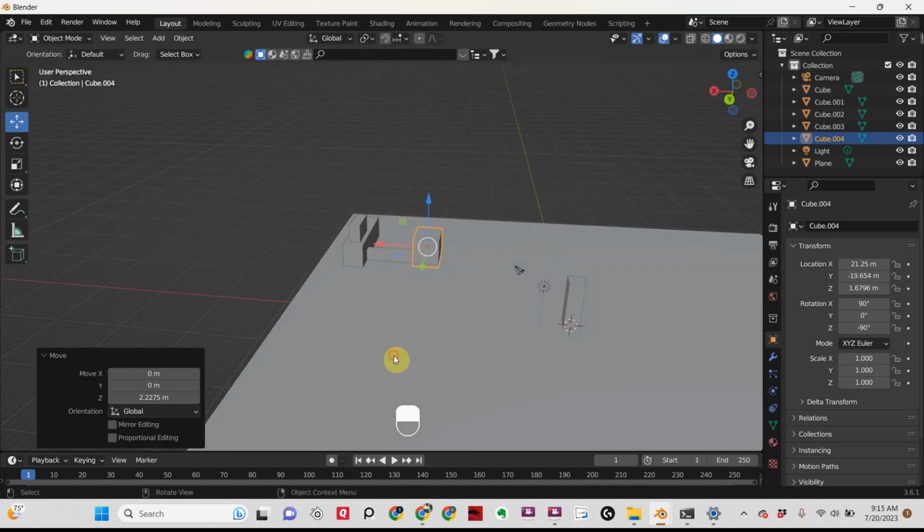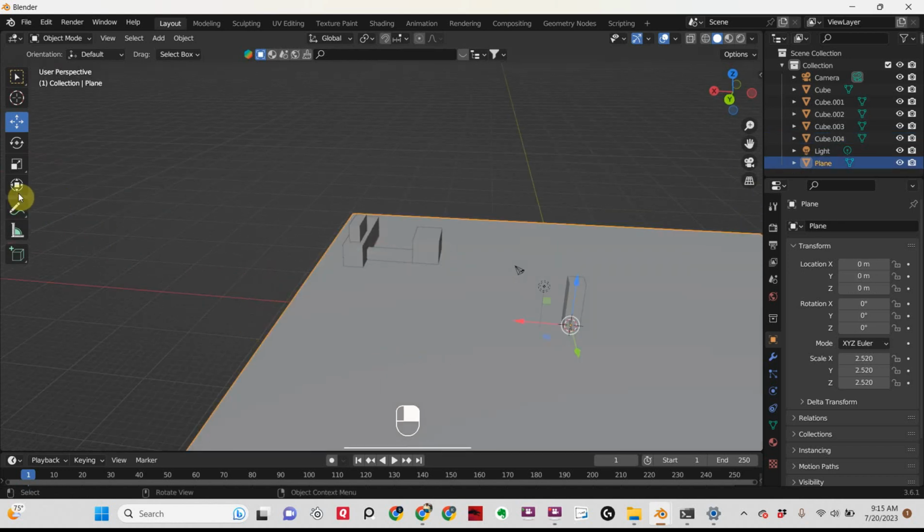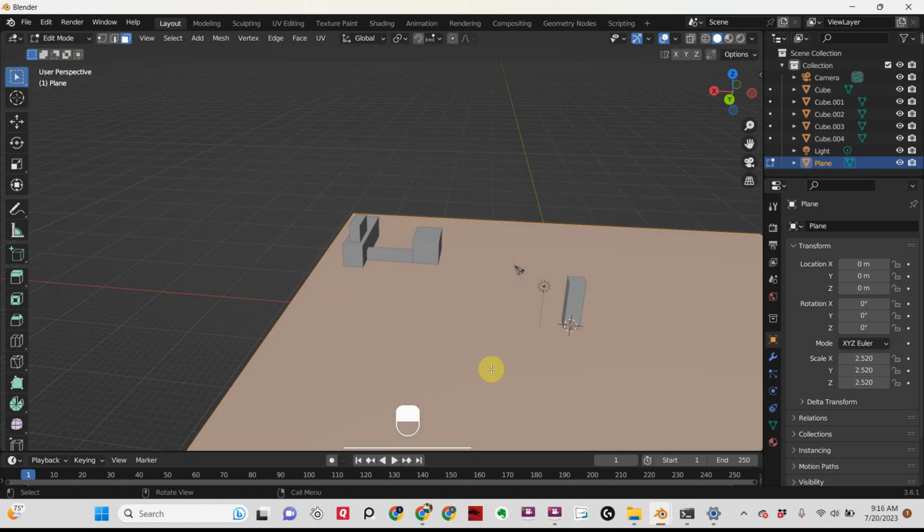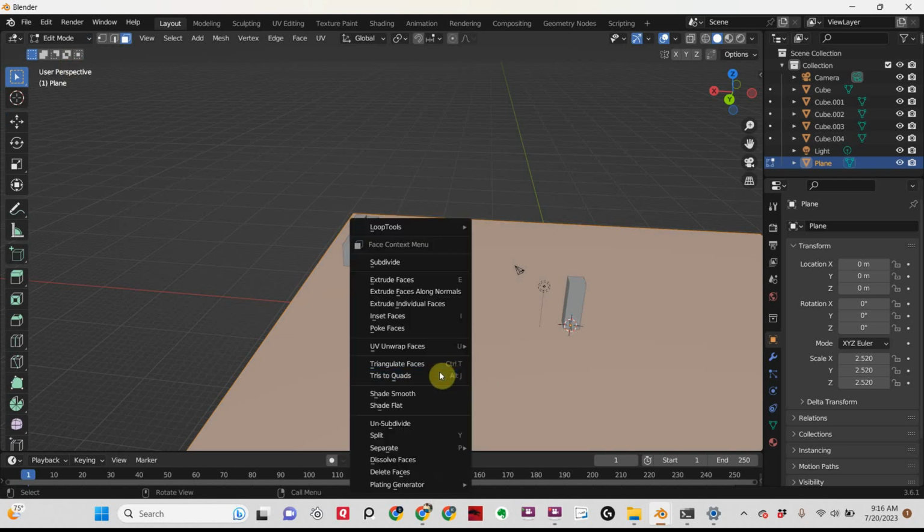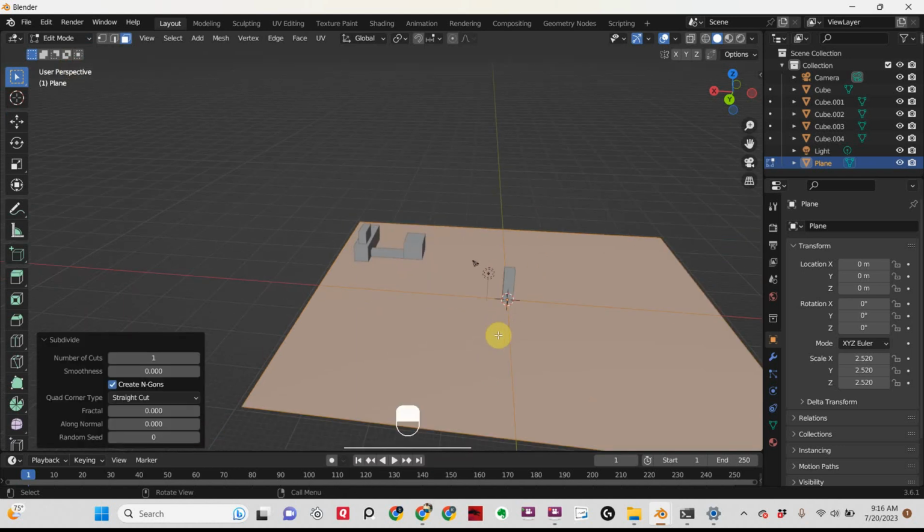Now, you can continue like that for your plane, or you can use your street to help you figure some things out. I'm going to go to edit mode, right click, subdivide on the street, turn this up a few, because each one of those lines is going to be a street. I'm going to make it 12.